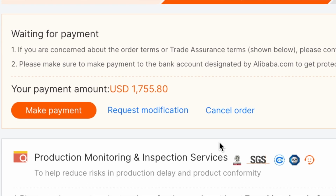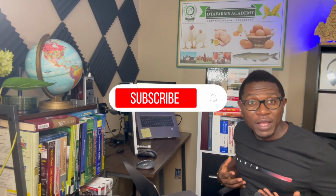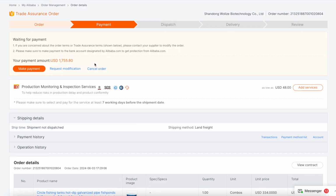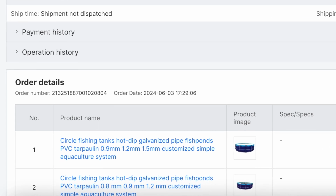Now my forwarder will be able to forward it to me in Cameroon. However, in my own case, I am sending it to another supplier. That's because I'm sending a whole 40-foot container that does not only include this, but it also includes other items for the layer poultry farm. I've used them before. They've shipped different containers to me. As you can see, I've been able to send multiple containers to Africa using this particular supplier. So this supplier is going to occupy about 28 cubic meters of space inside my container, and 4 extra will be used for my fish farm, which are these items that will be coming in from a different state in China.